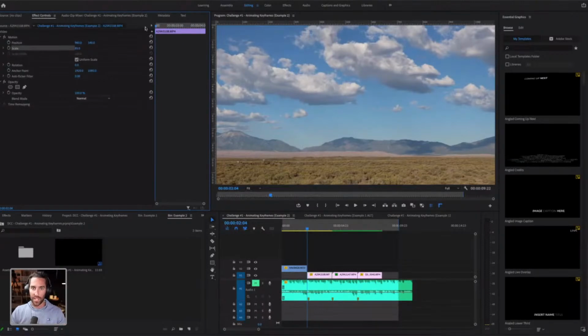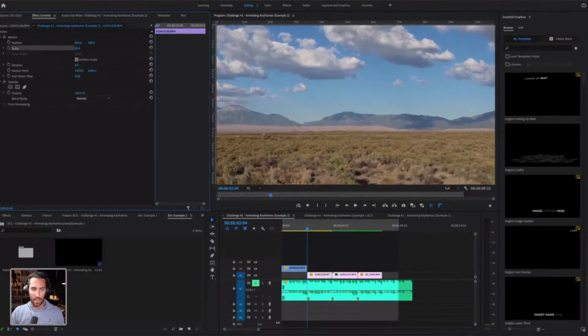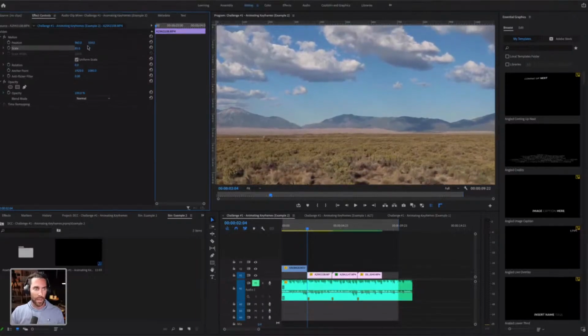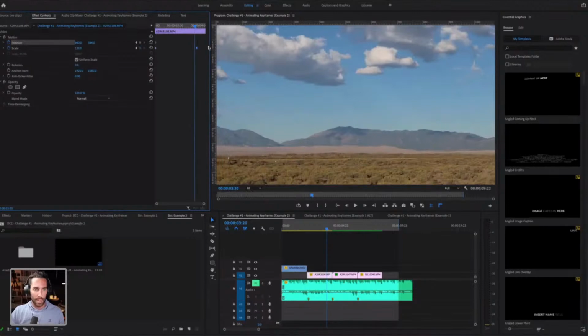But once I find the position I like, let's say this is the position we like, I want to maybe move this up a little bit so that we get that horizon line a little more centered in the frame. Now I like where we're at, and I'm going to toggle my animation on both in position and scale. And then we're going to just come all the way to the end of our playhead. And scale, I'm going to change to, let's make it a little more drastic. Let's say 120. Okay. And I'm going to drag this all the way out.